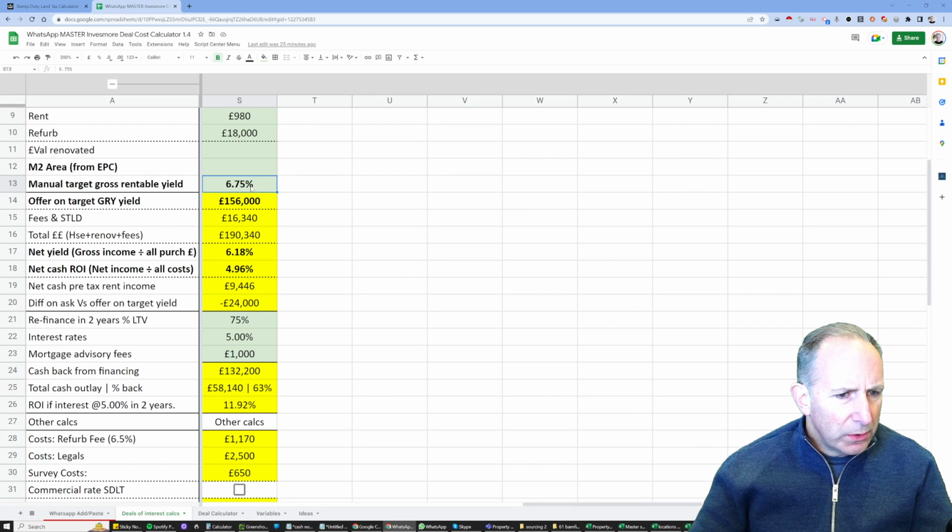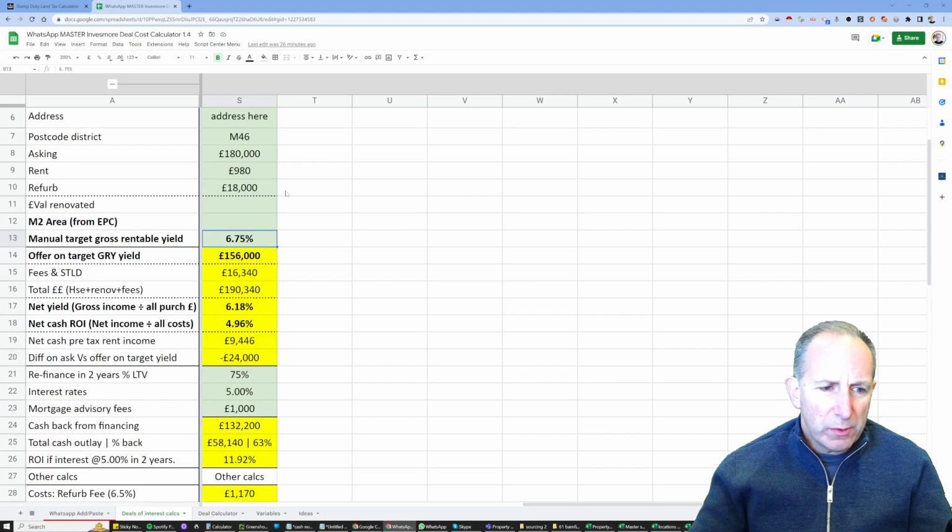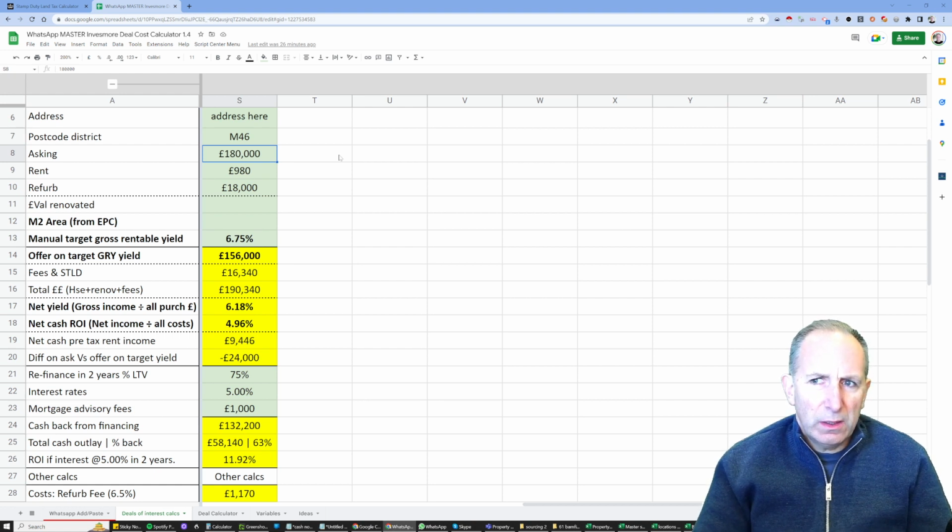The yield target is based on a mixture of perceived risk and price, I forgot to say. So, for example, if it's a house that's £80,000, you would expect a much higher yield for a couple of reasons. A, because it's smaller amounts of money because the rent is going to be smaller, but the rent will be greater as a proportion of the price of the property. And also, cheaper houses tend to have more risk. So you must have a risk premium.